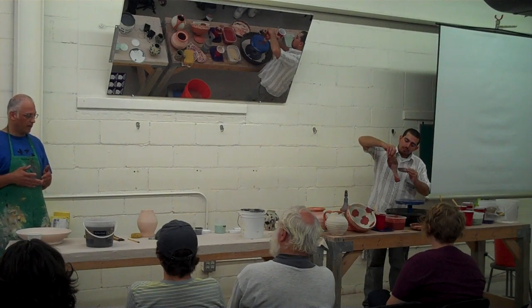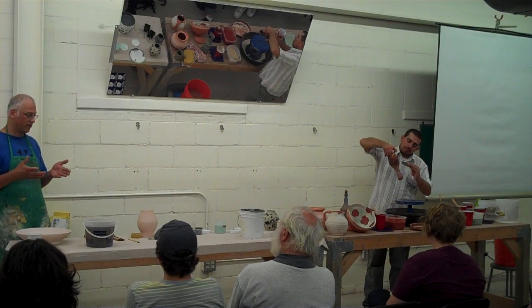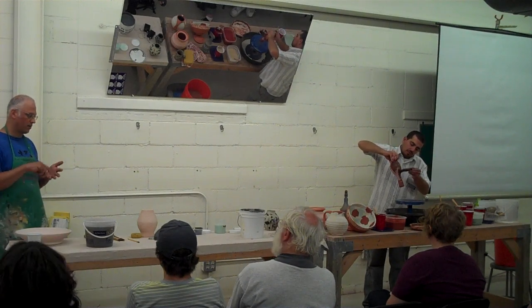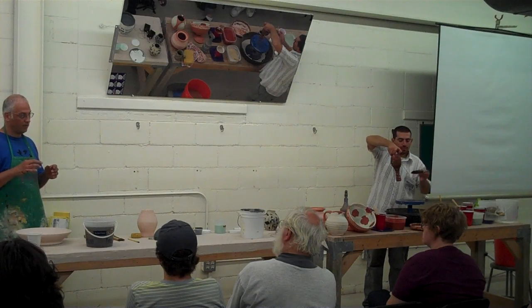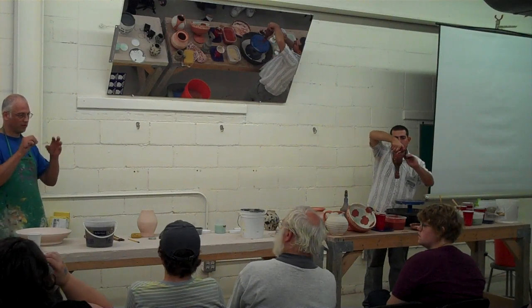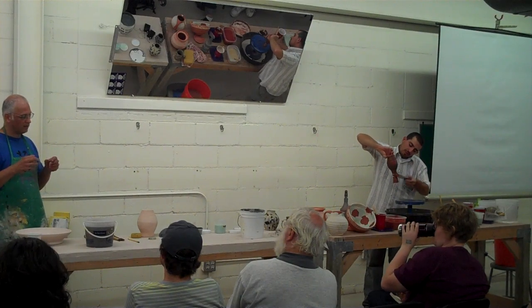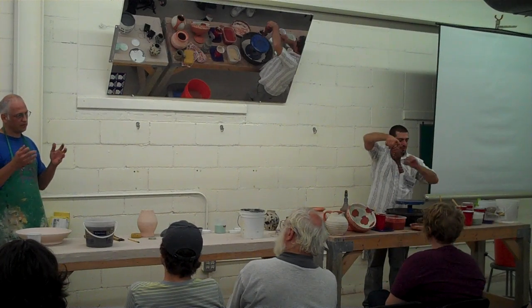But the shapes, in the last few years I've gravitated towards these more round forms because the patterns I like to use are kind of ordered patterns, or scrolls basically. That's the backbone of the pattern, and then it's filled in with all this fun stuff, squiggles and dots and birds and whatever I put in there. But I find the round shape really makes that scrolling give it an exponential effect.